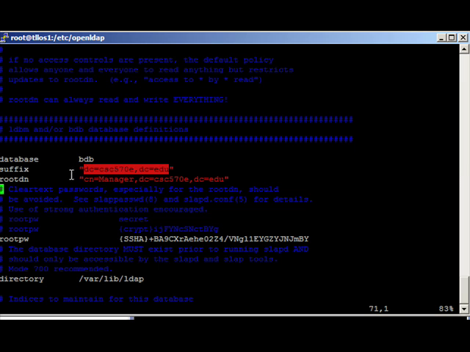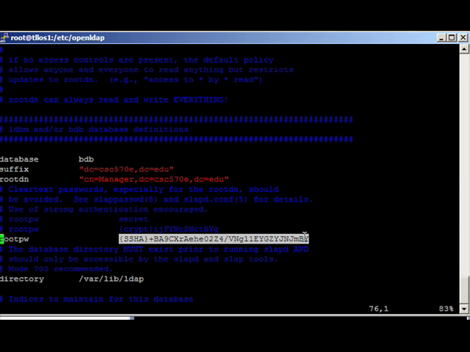Now what I've created here is my root DN, or my root account, to be cn=manager, and as you can see, this is hierarchical. So my suffix was dc=this, and then dc=that, which is right here, and on top of that I've created a manager account, which is basically my root user. Now in order to set up a password, you could easily put your password here in text, but then anybody that opened this file could see your password.